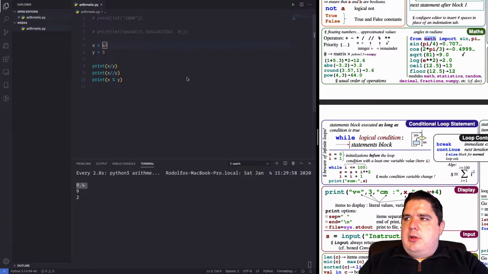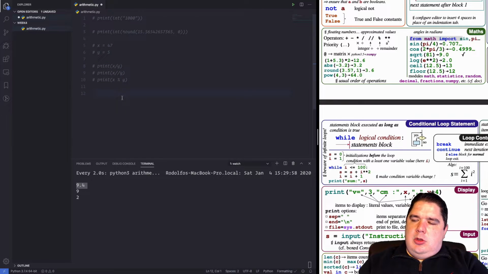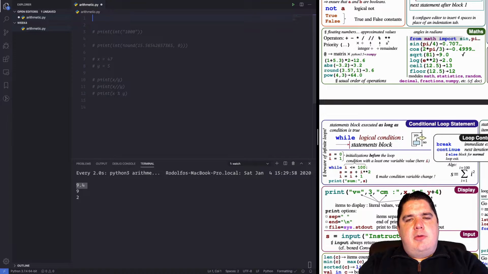And let me show you that. For example, we know that pi is equal to 3.141592 something, right? And it's an infinite number. Well, in order not to be playing around with that number, we can use the pi element. But for using this pi or this section of the math, it's asking us to import it. So we need to do that on the top. And later, in another video, we're going to be a little more detailed about how to import different libraries. For now, let's use the basic math function.